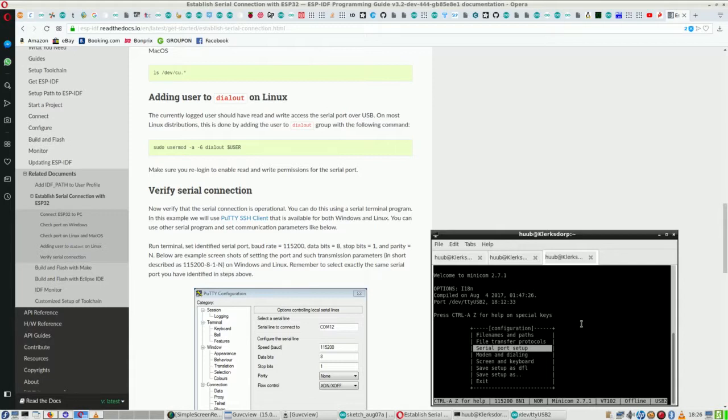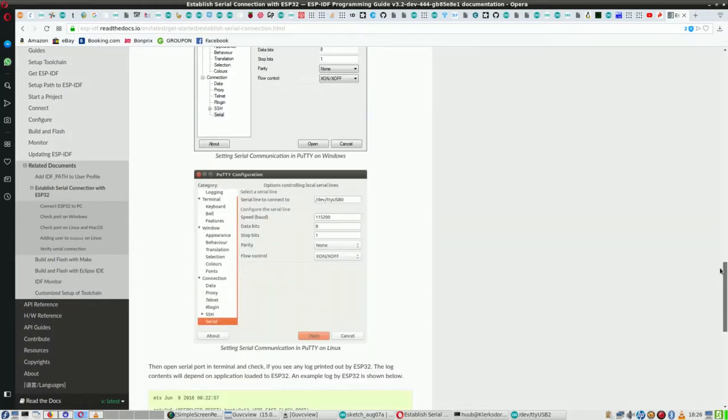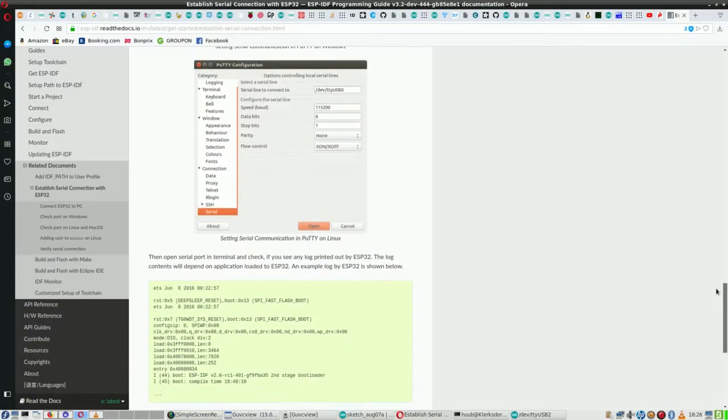So, verify serial connection. Why? Then open serial port in terminal.